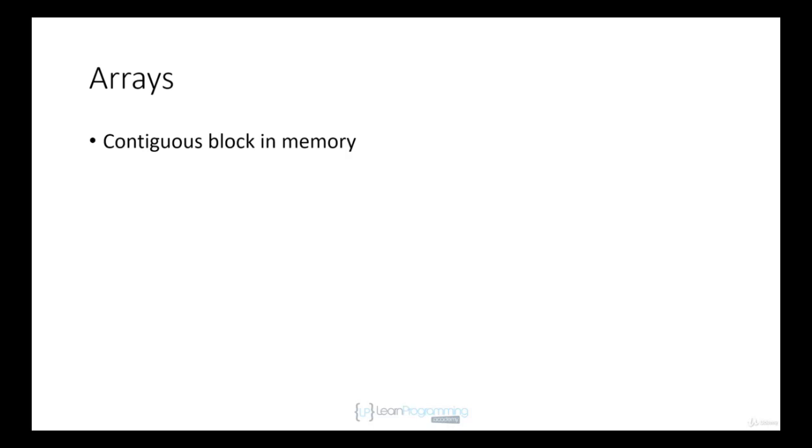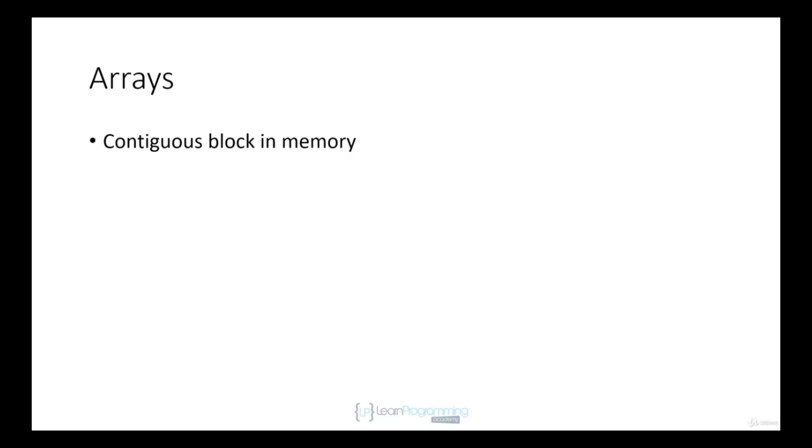block. So let's say an array starts at memory address 100. That's a bogus memory address. You wouldn't have a memory address like that, but to keep things simple, let's pretend that we have an array that starts at memory address 100. And let's say that array is 200 bytes long. Well, then what happens is, starting at memory address 100, the following 200 bytes are the contents of the array.